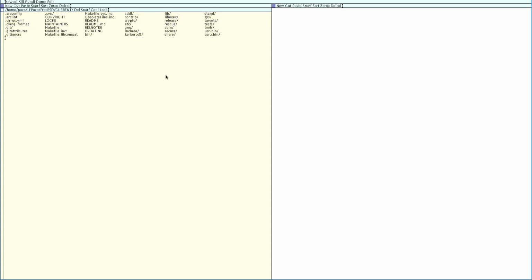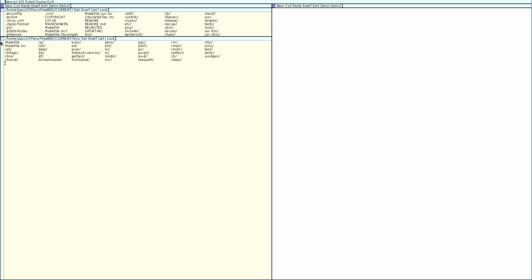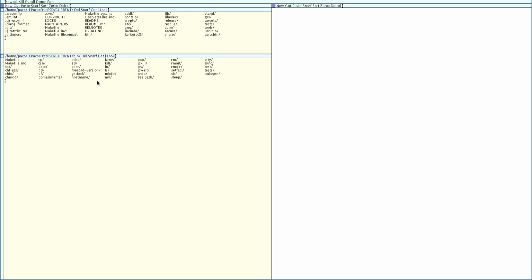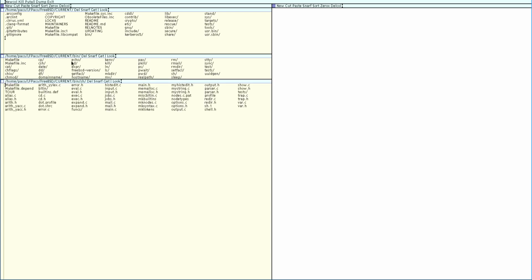So the first thing to note is that Acme is extremely mouse-centric. The way you navigate through file systems and the contents of a text file is by clicking the mouse in certain combinations. If I want to open this directory, I right click and it pops up a new window within the Acme editor. I navigate over to the shell, and to execute a command you middle click. So this is the delete command that the Acme editor understands. We'll close the window.